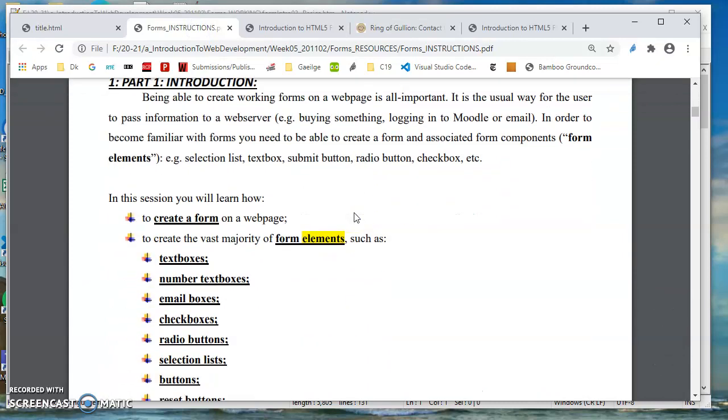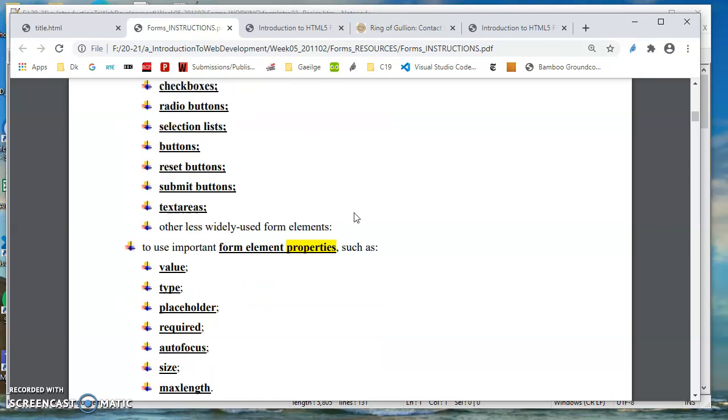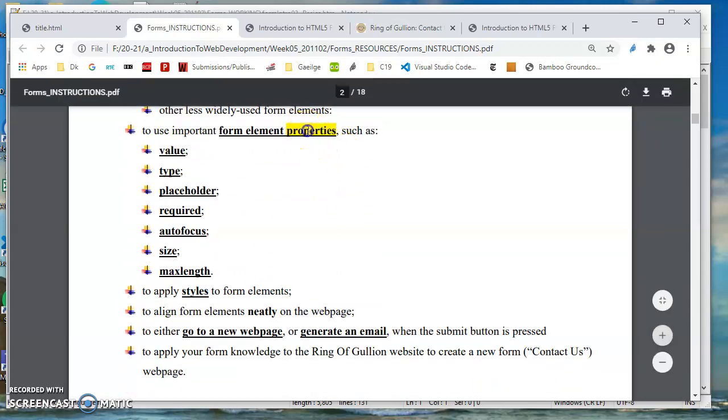So, create a form. How do these form elements work? These are the ones we'll be looking at, and then the various properties or values of these form elements. You can put in a default value. What type of form element is it?